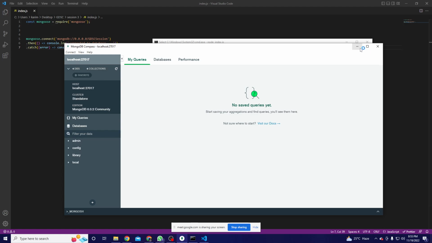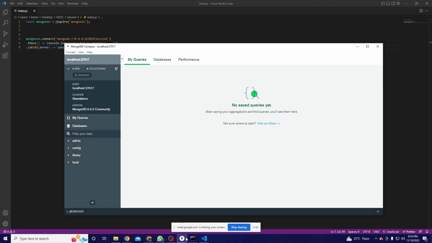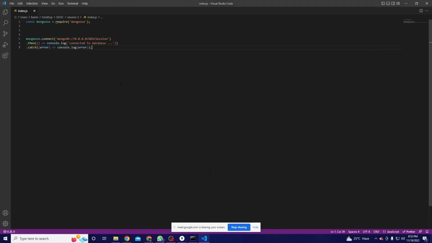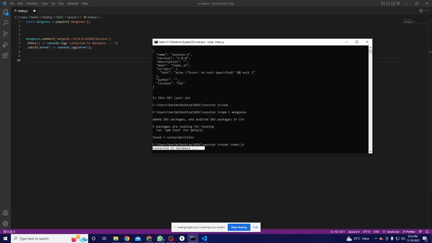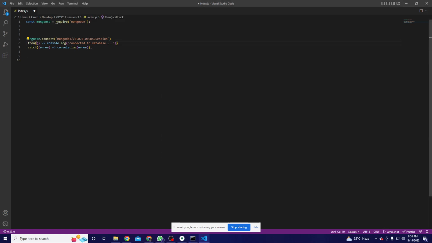So that's completely normal. Once you create a model and a document, then it will be shown in the UI. Otherwise, it isn't shown. Even if it's made, even if it's connected to database already, it's not going to be shown. Okay. So the first thing we're done with is making our connection to the database. Once this .then function is fired, we can be sure that this was successful and it's already connected. Because if this was unsuccessful, it would go into the catch block and it would log the error.